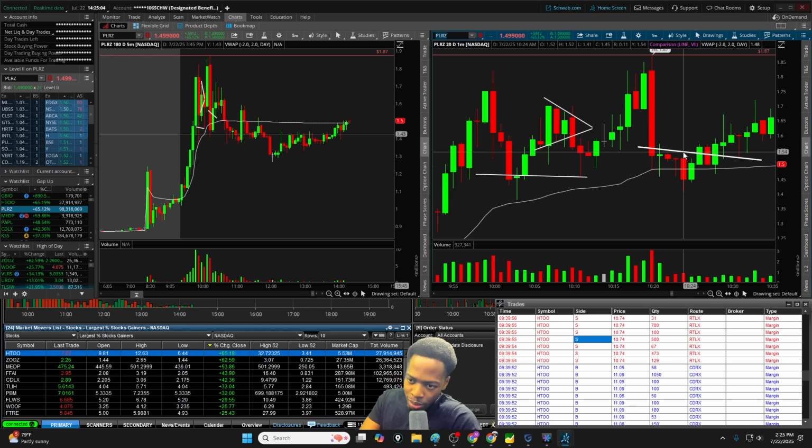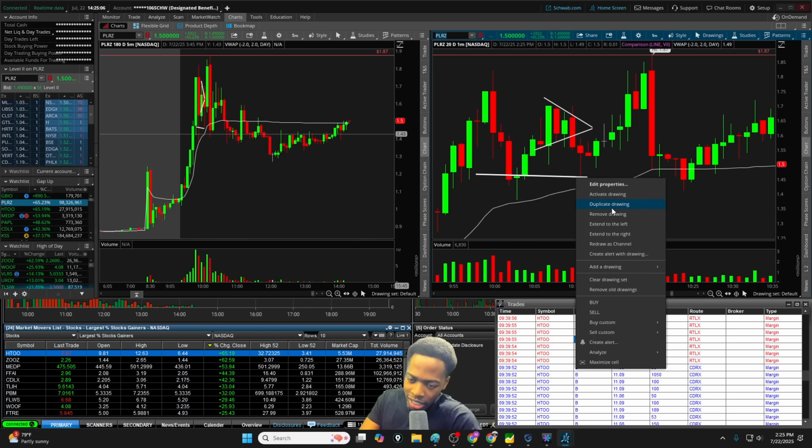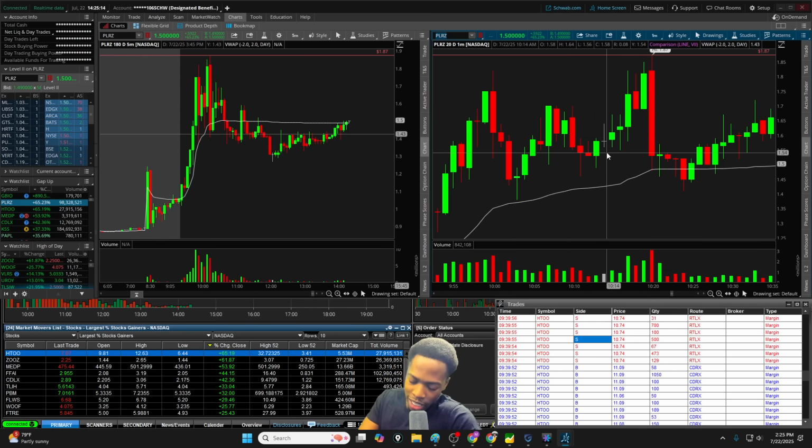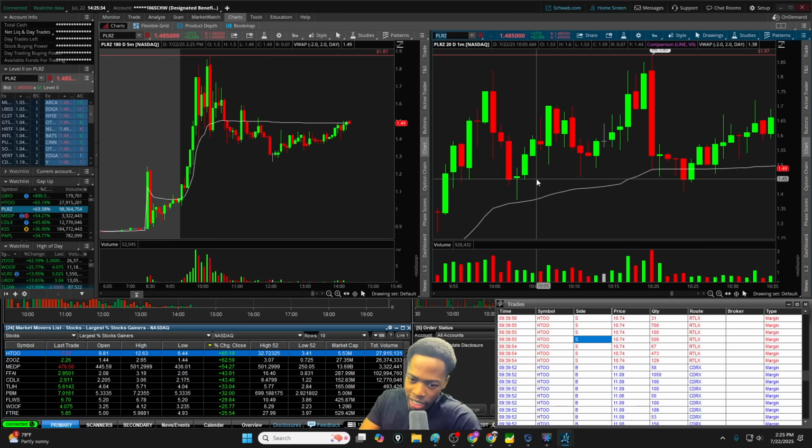So trader rehab for tomorrow, slightly smaller size, or not even slightly, but much smaller size. And we're gonna take it easy. Just try to get a couple of green days under our belt, and then slowly increase from there, just like last time, to get back out of the drawdown, and then we'll be a little bit more aggressive from that point on. This way we don't spiral down and have an equity curve trending down. At least this way we can sustain and go sideways. But yeah, that was pretty much the day.